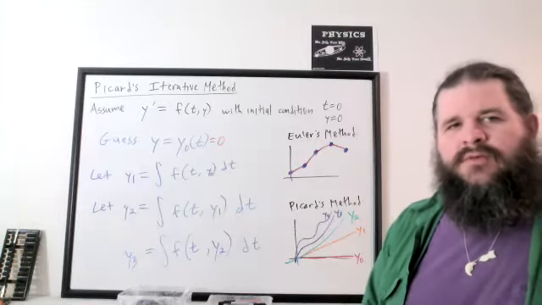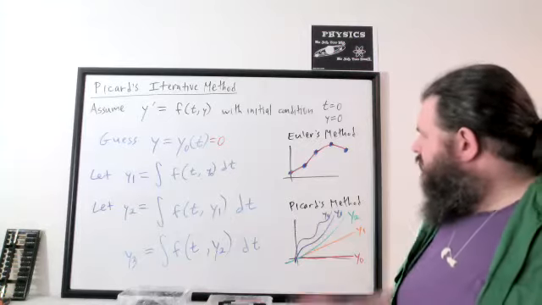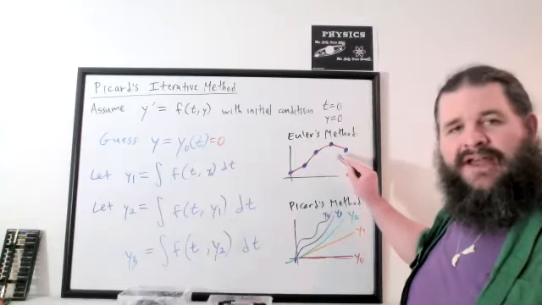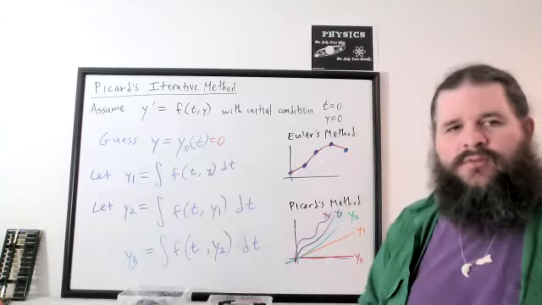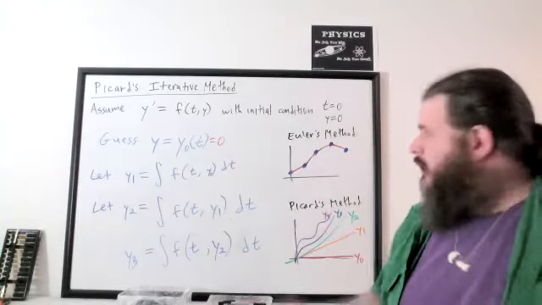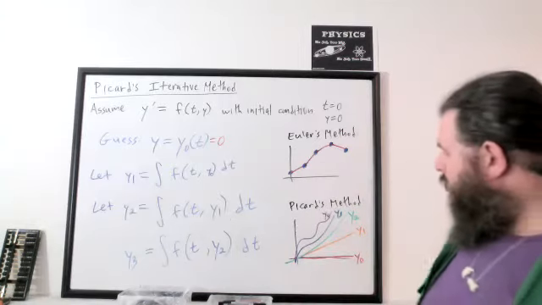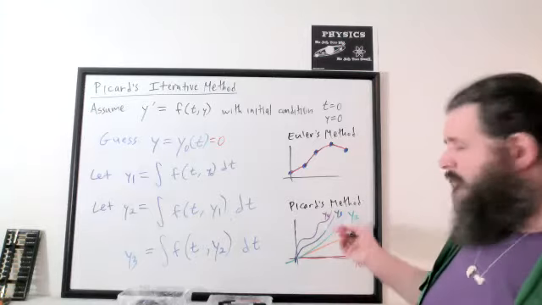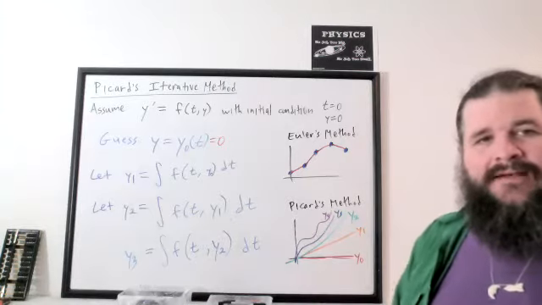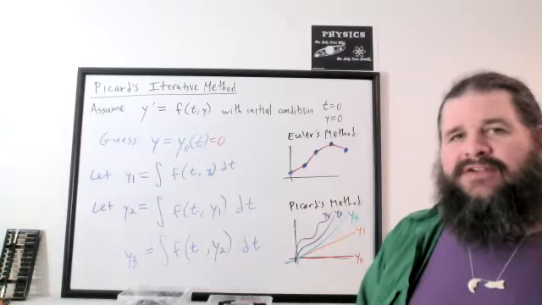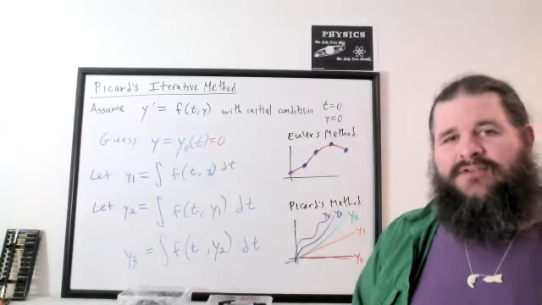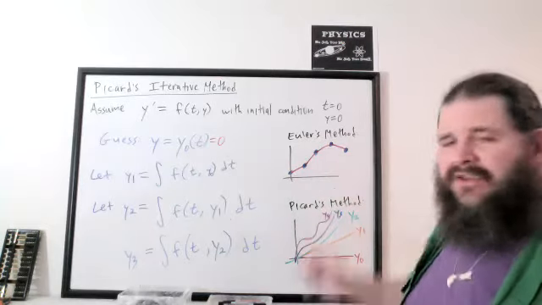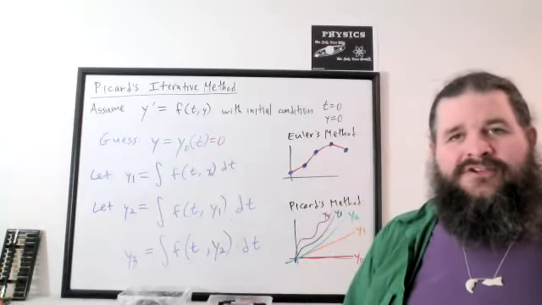Euler's method is probably more useful if you're specifically trying to find the y value at a certain t value — like if all you care about is when t is five, what's the y value. If what you care about is what kind of function or shape of curve you get, Picard's method is probably more useful. Also, Picard's method often allows you to actually go all the way to finding the exact solution, whereas Euler's method can only give you a sequence of points and can't give you a formula for y as a function of t.